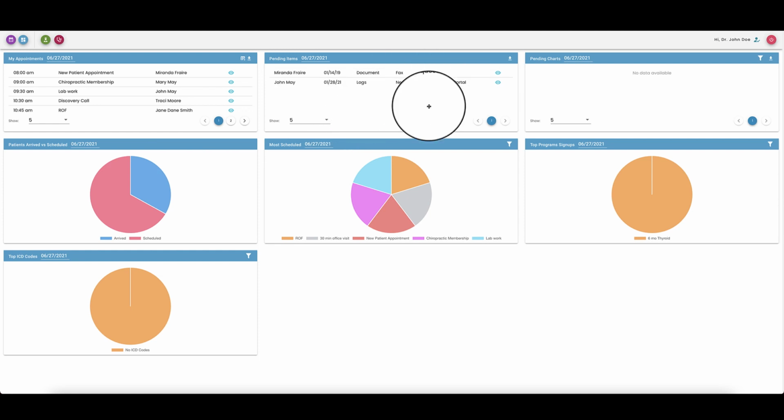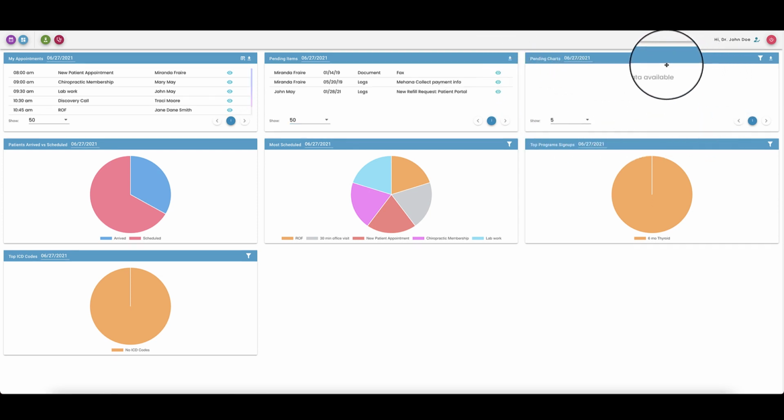If you need to download a list of all of the pending items, you can click on this button and download all of the pending items that are displaying on this screen. If you have, let's say, 50 items pending, but you selected this to show only 5 per page and you download this information, it will only download the 5 that you have here displayed. If you want to show all of them, then just go all the way to 50 and then click download so that you can have an entire list of your pending items.